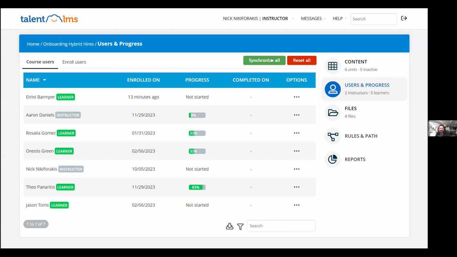So that's going to bring them back to the correct percentage. And of course, that is something you can do if you want to motivate them, if you want to let them know that they're missing something and they need to complete the most updated version. So by default, they would remain at 100%. If, however, you want to change that, synchronize all is the button you're looking for.